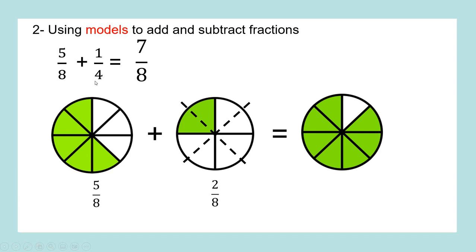So as you see here, I can get an equivalent to 1 over 4. What is the meaning of equivalent? I want to make an equal fraction, as we learned before in lesson 1, to 1 over 4 with the same denominator, which is what? 8. How can I do it? I multiply up and down by 2. 2 and 2, it will be what? 2 over 8. Now I have like denominators, so I will solve as we learned before.